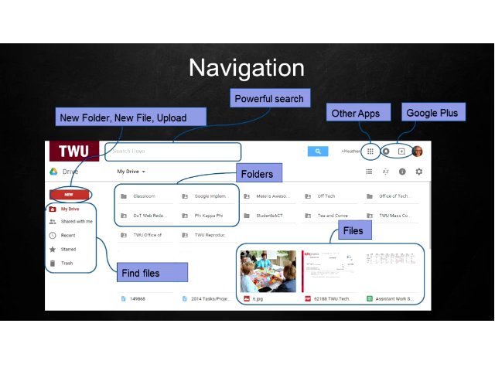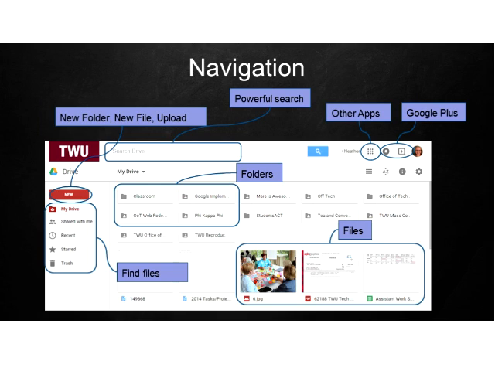Once you're inside, there's some good navigation. This is a screenshot of my Google Drive, which is perhaps more robust than yours looks now, but you can catch up, don't worry. On the left, you've got your navigation tools, so you can look at adding new files, creating new folders, and then also creating documents. And then you can see what's in your drive, any files or folders that are shared with you, anything you've worked on recently, and any files that you choose to star.